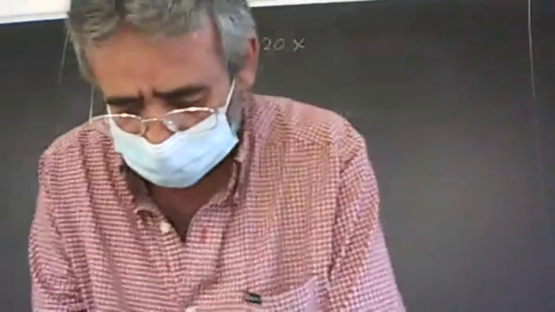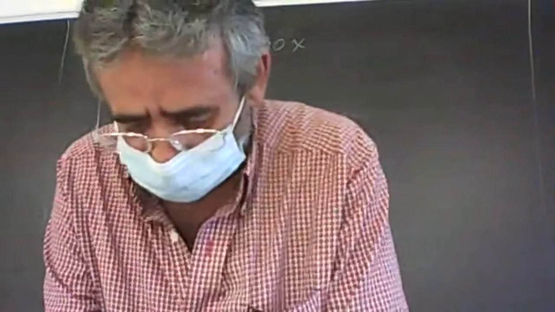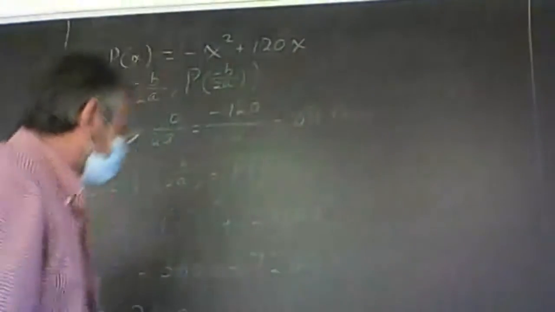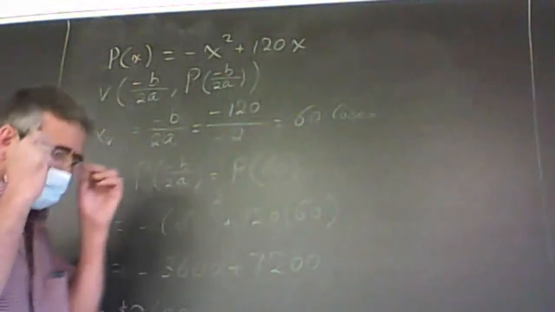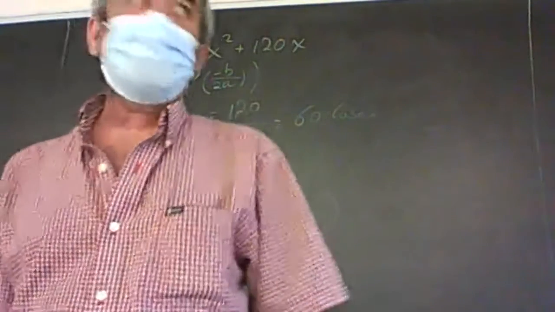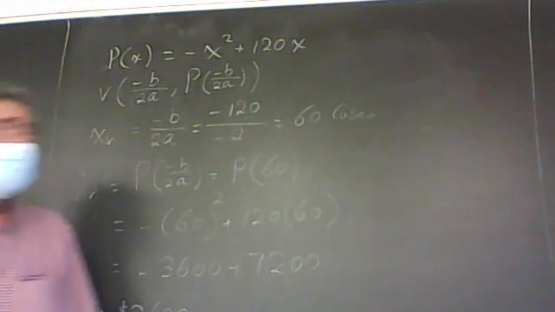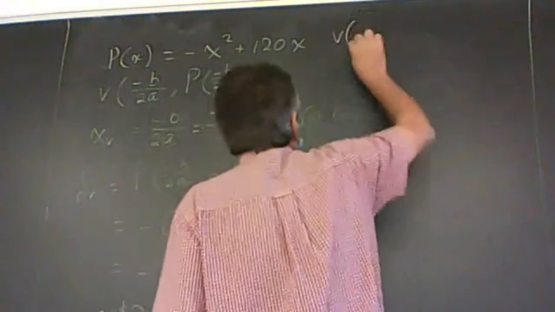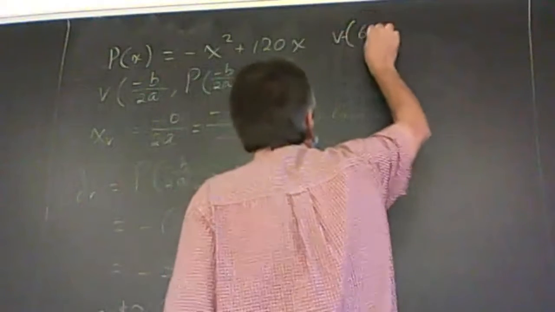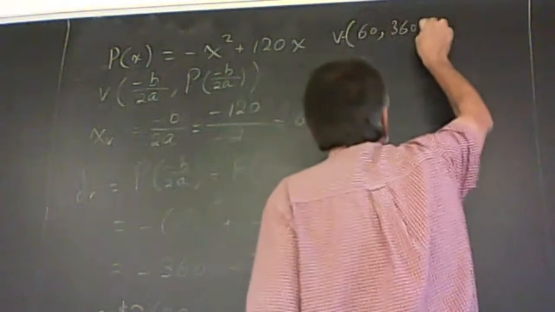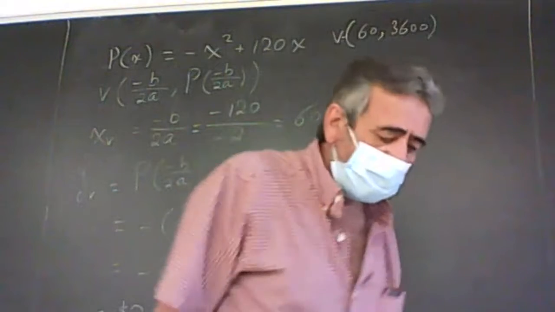And the formula talks about dollars. Did they specify it's dollar? Let me see. I didn't say. Well, I'm going to assume it is dollar, or whatever money they use. So it is dollar. Yes? So what does that mean? Okay, so we determined what the vertex is. The next step is a vertex. So I'm going to say V is equal to 60, 3600. Is this point maximum or minimum?